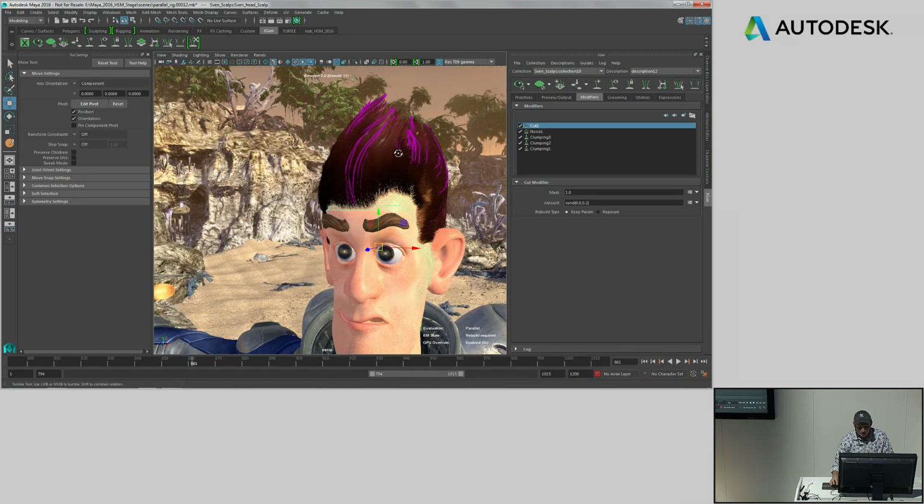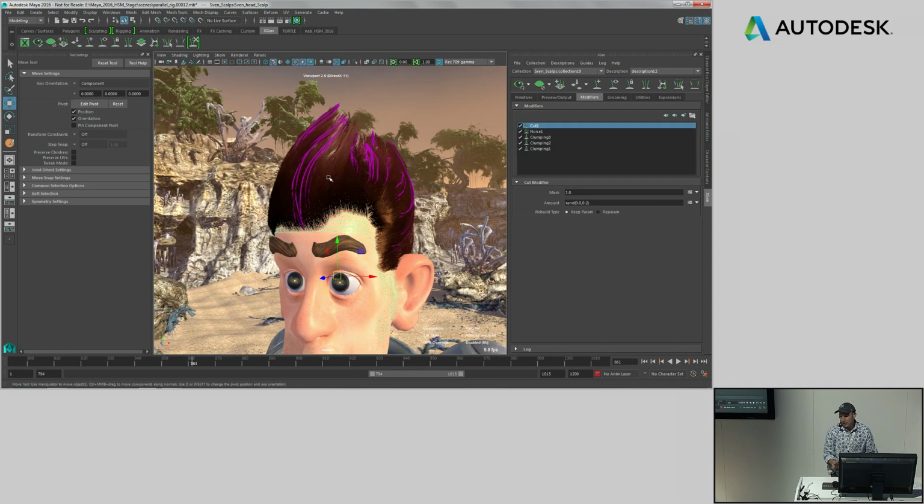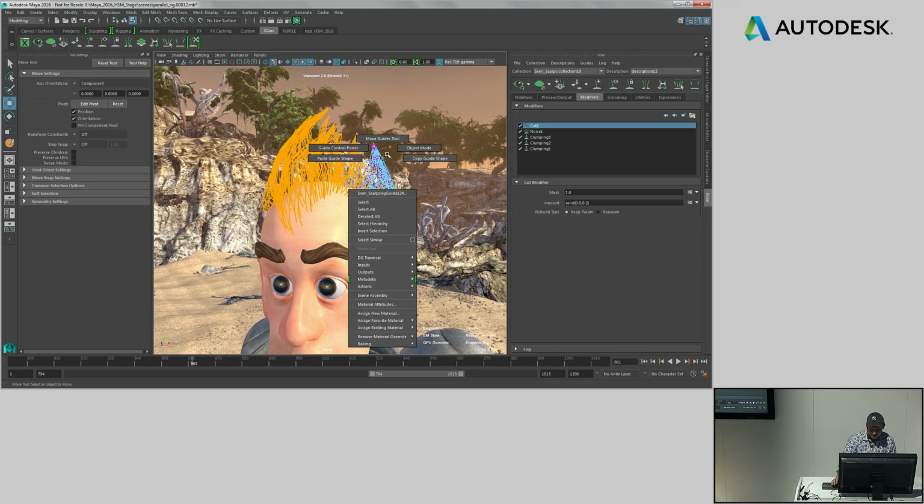The next thing we're going to do is look at some improvements that were made to working with the guides, because the guides really are what ultimately drives the base shape. On top of that, you layer noise and fractal and clumping and things like that to break it up and modify. But those guides are something that you work with all day to get the basic groom happening. So I'm going to display just the guides by themselves. It's a small thing, but we've made it so that the guides work with soft falloff. If we grab these control points, maybe, actually it's not going to work. Let's just do it like this.